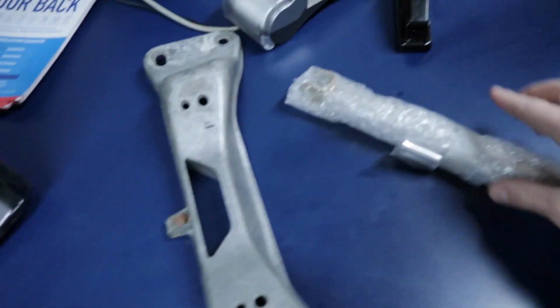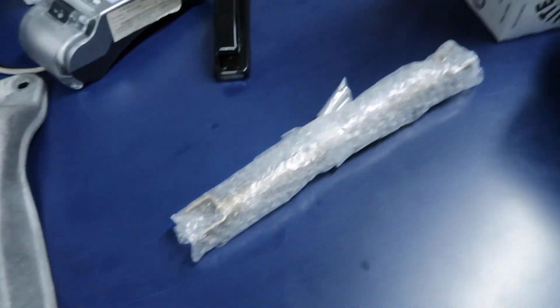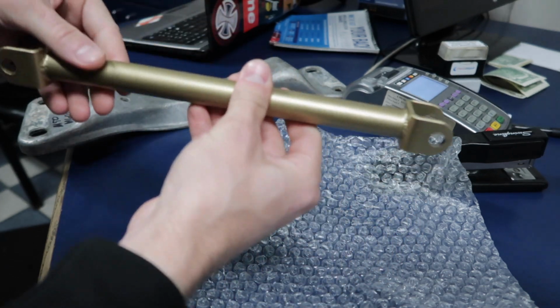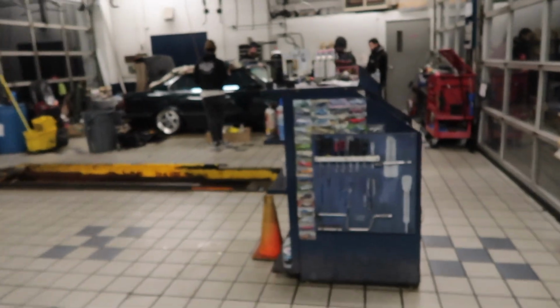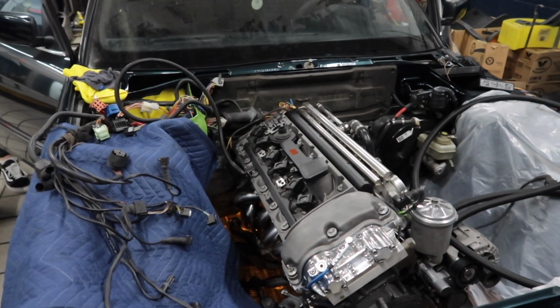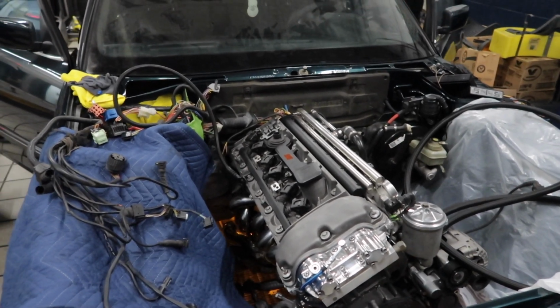Check this out. In exchange for a ZF trans brace, I got, I'm gonna have to set this down to open this up. This is a DSSR for an E34 ZF. Whoa, we're starting it? Well, anyway, that's for my Calypso car. We'll get into that another day, but it looks like it's time to start this bad boy. Put the jumper on it, bro. Missed something. Clutch in.